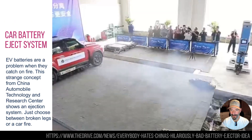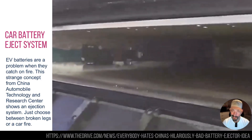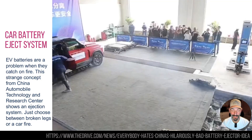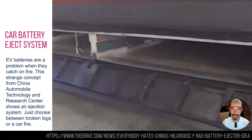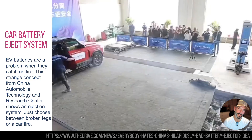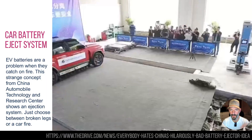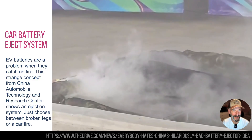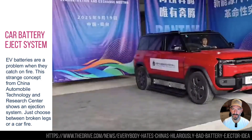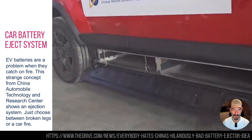This is a really interesting video from the China Automobile Technology and Research Center, showing what happens when a battery fire happens in a car. One option is it shoots the battery out sideways so it doesn't set fire to the car itself, which is an interesting idea. The obvious flaw is it's going to shoot the battery directly into somebody else's car and set that one on fire, or break everybody's legs of the people waiting at the bus stop. Interesting idea, not sure it's going to quite work, but that's what experiments are for — that's why they're stood behind the barrier.